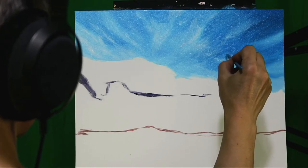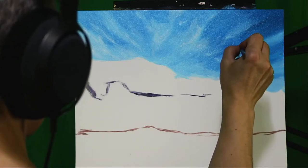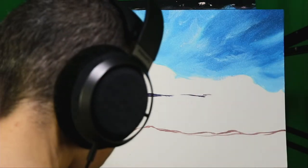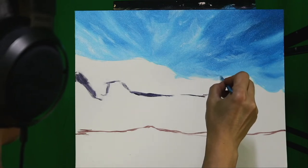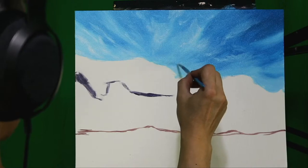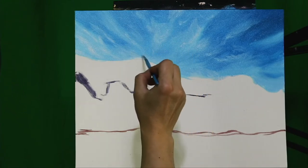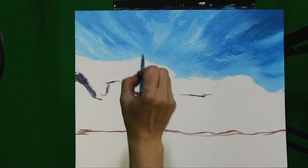I do have the reference photo in front of me on the laptop. It's grabbing some very light blue. It's actually mostly white, but as I put it down, it mixes with the blue that's there, just lightens it up in a very soft way. Because the horizon is always lighter on the top of the sky. Rules of landscape painting.